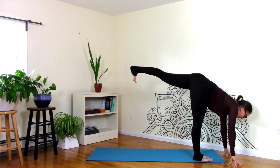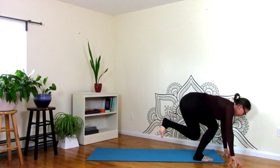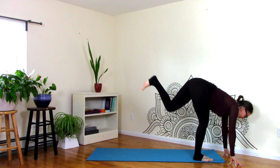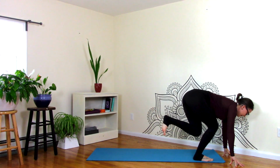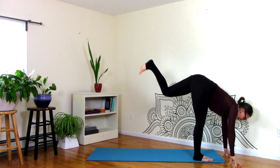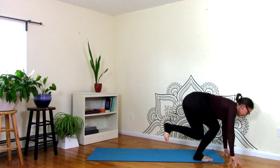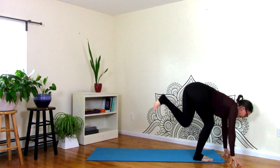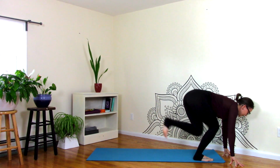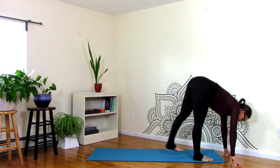Two straight legs. Now, let's exhale, tap, left knee behind the calf. Inhale, extend. Exhale, tap. Inhale. Exhale. Inhale. Exhale. Inhale, warrior 3. Now let's drop that left foot down.